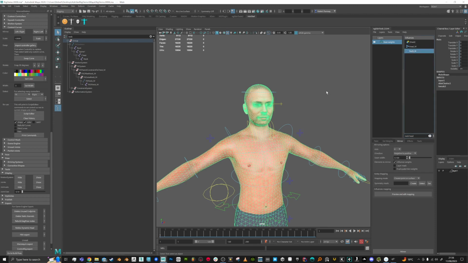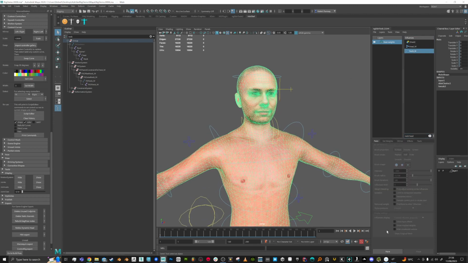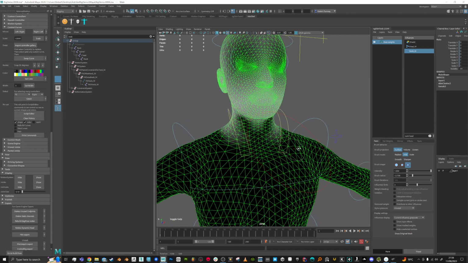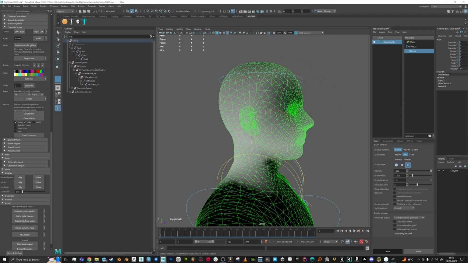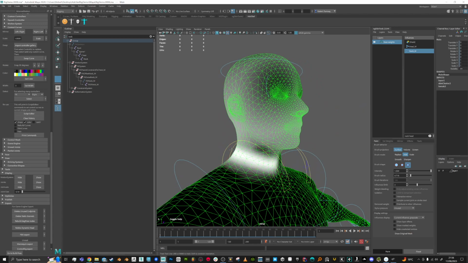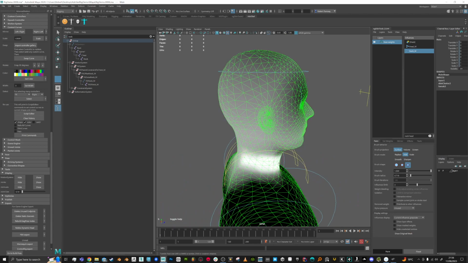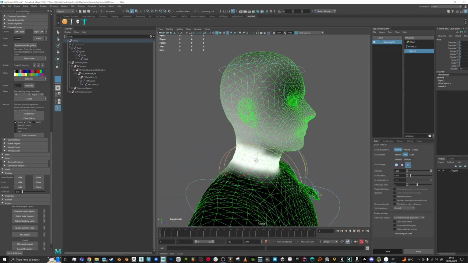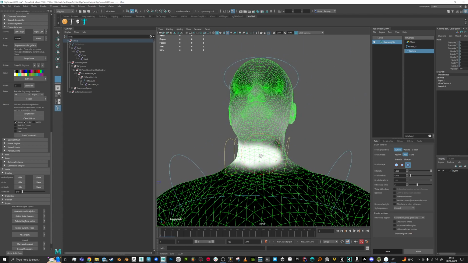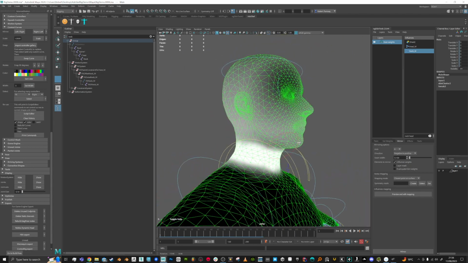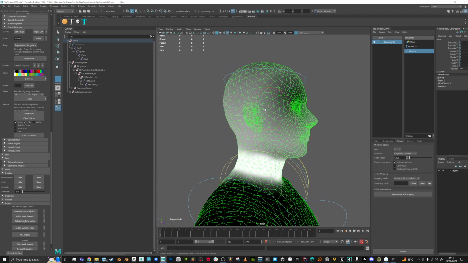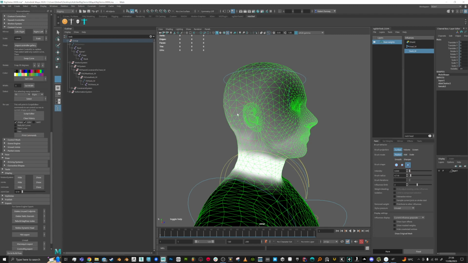So we've got the neck. Go to our paint. And we can see how the neck is actually having a lot of influence over the head. Make the brush small. And let's just deliberately paint this side of the neck with a good bit of value. Okay, and I'm just going to use mirror right away to get that on the other side, and also use control to unpaint all of this. So I'm going to do replace with 0, because it's going to be faster.